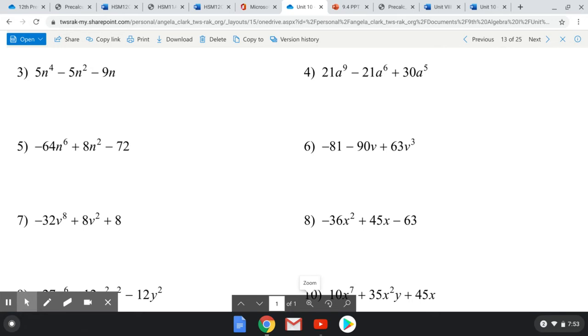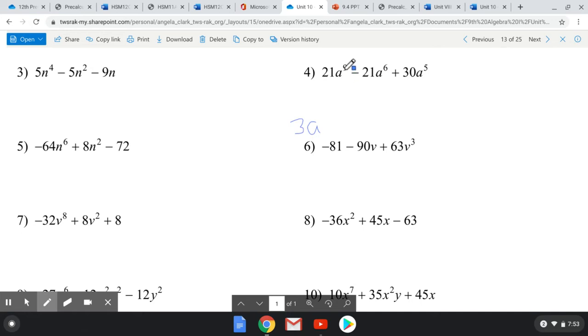So that is going to be the first thing. One of the things I'm going to factor out is going to be a 3. So I'm going to write that here to remind myself. Then I'm going to look at the variables. What variables do these all have in common? Well, they all have A's. So I'm going to factor out an A, but I have to figure out what power I'm going to factor out. So the power is always going to be the lowest power that I have.